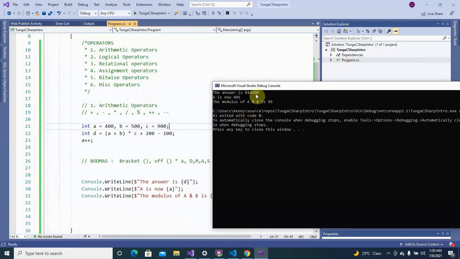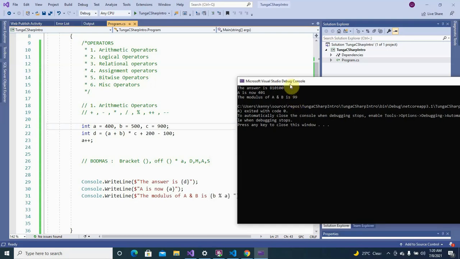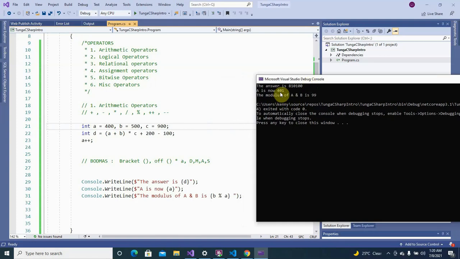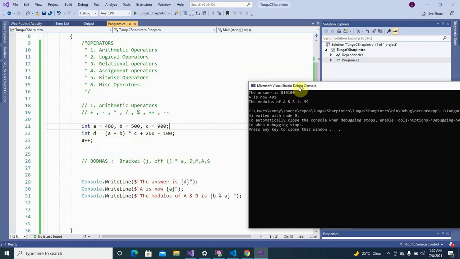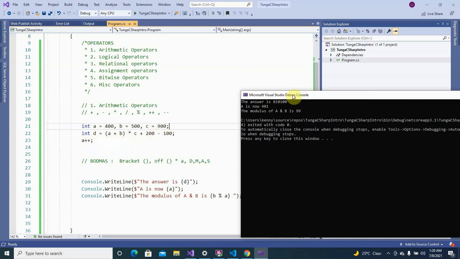The A is now 401, and the modulus of A and B is no longer 100, it is now 99, because A has increased by 1. You get what I mean? So A++ has increased A by 1.